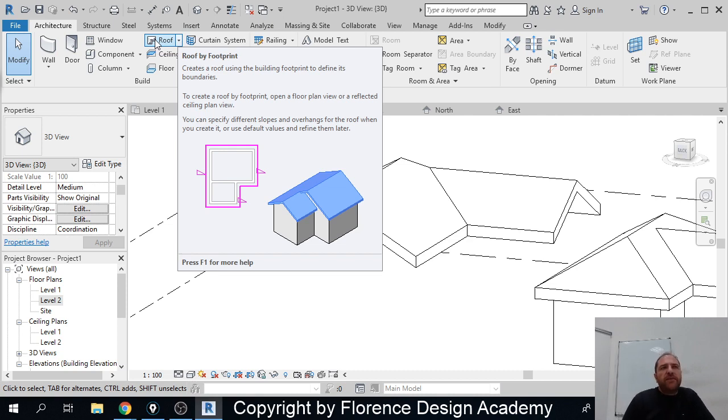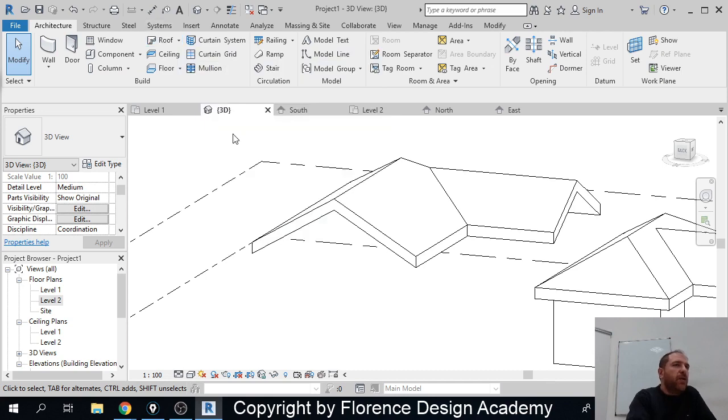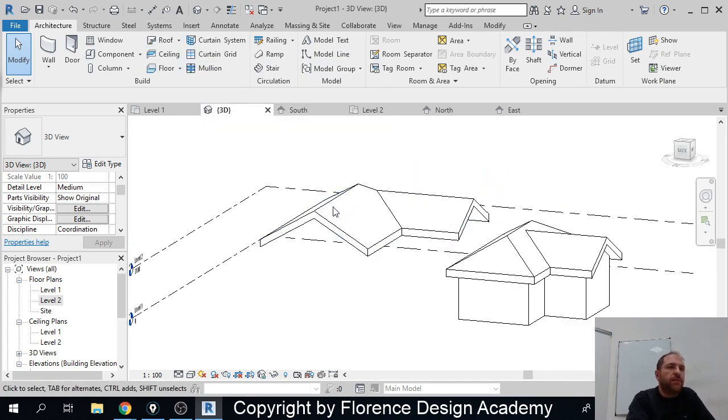So the first thing that I can think of is that you cannot make a curvy roof with this tool. You can just make a roof that has flat surfaces. But we can notice this.